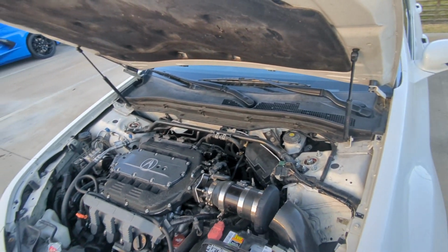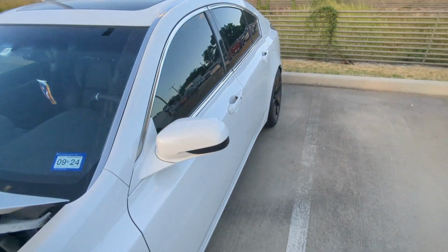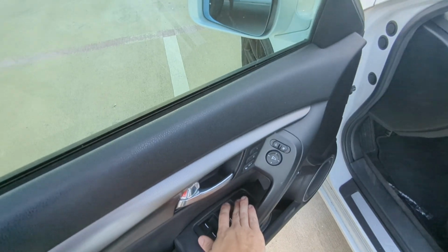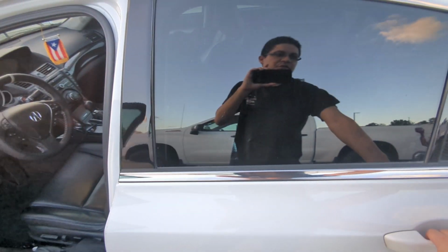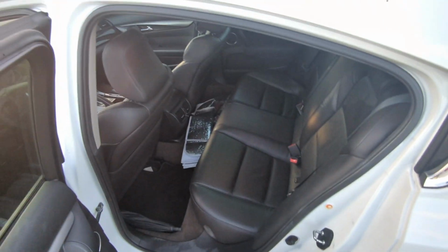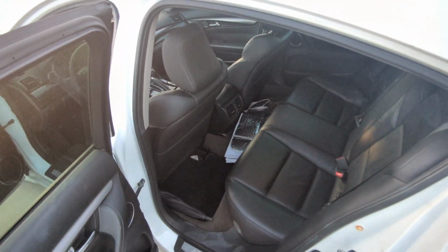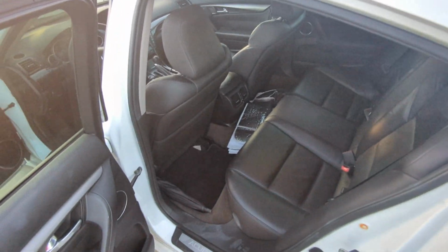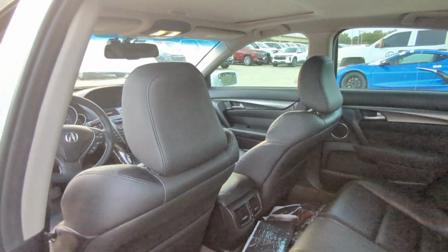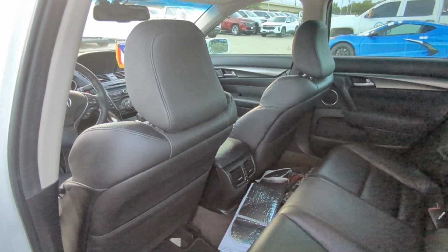And then I do want to gut the interior eventually. I have done some mild gutting before. I've taken stuff like the rear seats out sometimes. Right now it's full interior, but that's been out before. I currently don't have any spare or tools on there, so that's gone. But I would love to get these seats out, get that passenger seat out, get the sunroof out. That's my main one that I would love to get.